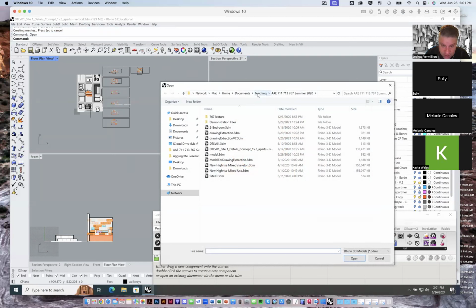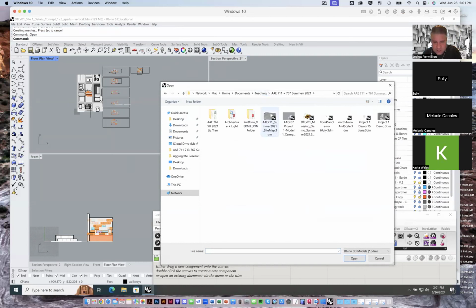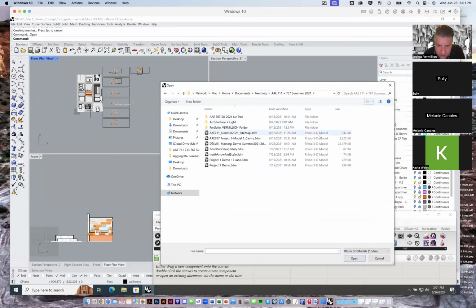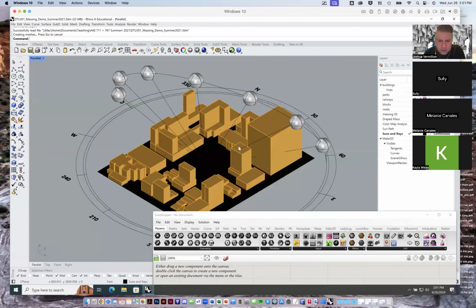Well, my goodness. Let's see, list. Let's go with details and see. DTLV massing demo somewhere. Okay, I'll go ahead and use this one. Let's see what this one looks like. Please work.